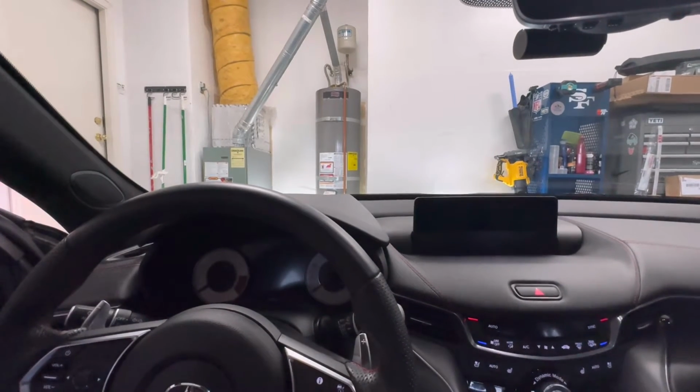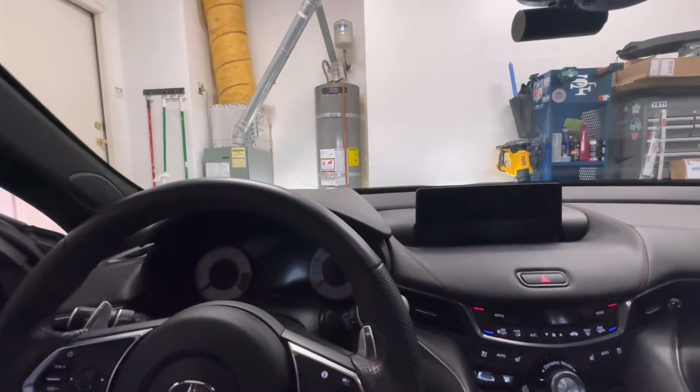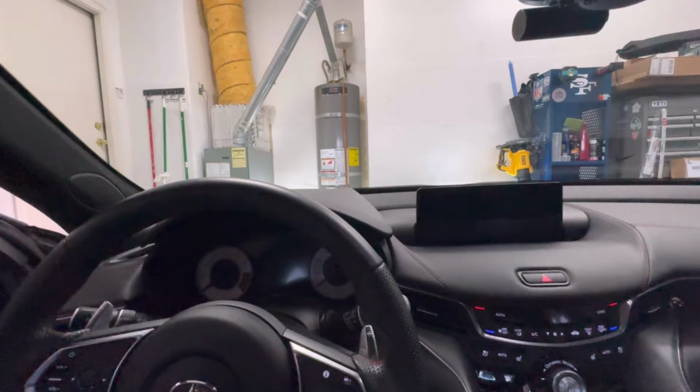Now, I've had my car just about 3 years, and I've never replaced the windshield wipers on here. And they're starting to get really loud. Even when it's raining, they'll skip all over the place, sound really cheap. They don't really wipe the window that good because it skips. It's not a fluid movement. And it is, like I said, 3 years. So it's been in the sun, brittle.